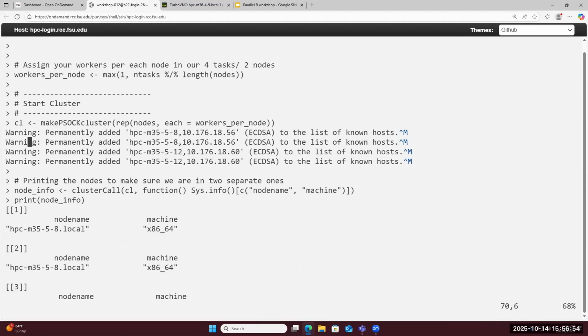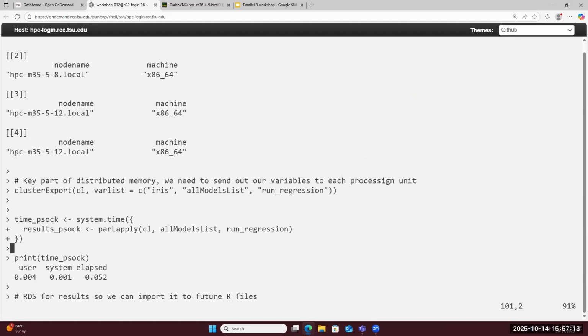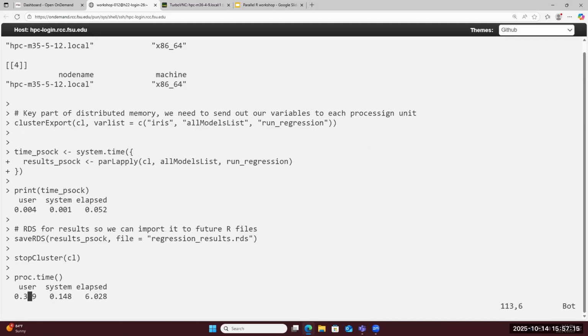For us, it makes sense for troubleshooting. But for you guys, the important thing is that the number at the end was different, meaning it was running on two different nodes. And that's cool. We did it. We're running on two different computers, 2 cores on each one. It gives you information about each of those, and it tells you the amount of time. So here you can see that.